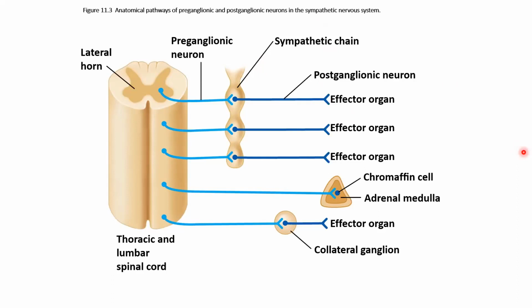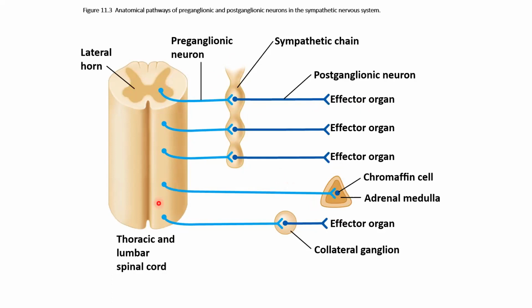Just to go over those three routes of communication once again, using this really nice schematic image here, we've got the cross-section of the spinal cord or brainstem, again, thinking that this could also be parasympathetic. We've got the lateral horn, the specific area that the fibers arise from. They can either synapse onto an autonomic ganglion that's a part of the sympathetic chain, then out to their effector organ, or they can synapse onto an adrenal medulla chromaffin cell, and then that cell will release its contents, behaving just like a postganglionic neuron.